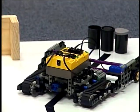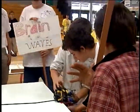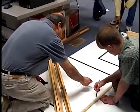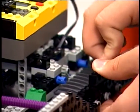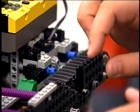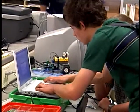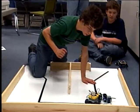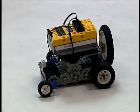The value of this class, other than the obvious that it's just really a fun thing for the kids to do and they get to prepare for the contest and compete and have all that fun, is what they're really learning is what an engineer does. You know, they go through all those steps. They brainstorm an idea. They get to actually build a physical robot that does that. They learn how to program it. They have to test it. They have to debug it. It's very similar to what an engineer does when they're designing a product and going through all the different stages from brainstorming to having a working product.